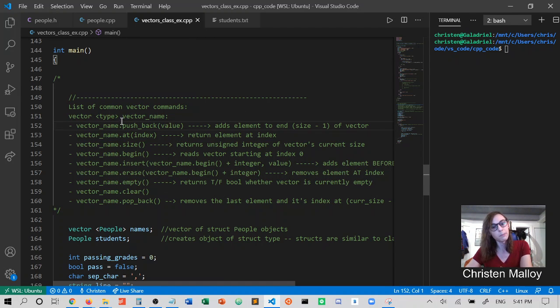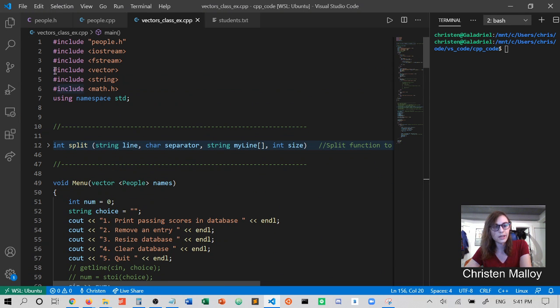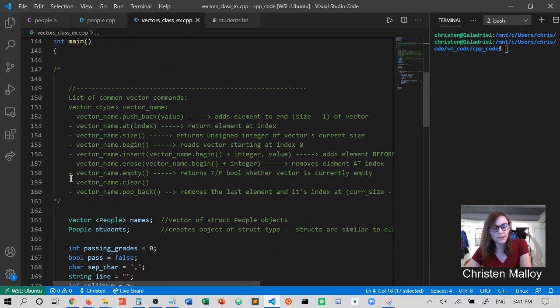So let's talk about a couple of those particular functions. All of these functions that we're looking at are related to the #include <vector> at the top of your code. Some common ones that you might encounter: push_back, which takes in some value in parentheses, will add an element to the end of the vector, at the current size minus 1. Vectors will grow and shrink, so the size isn't static, but we can add one at the end every time that we want to with a push_back.